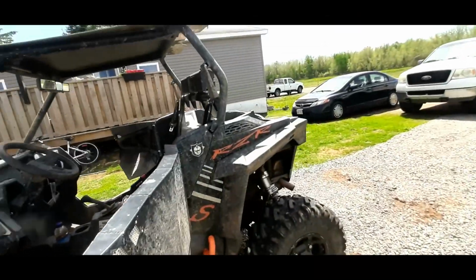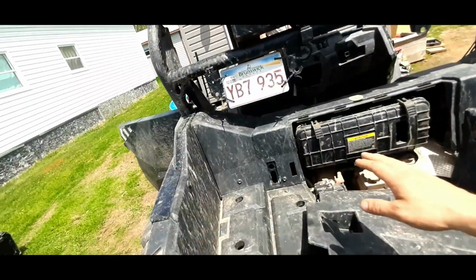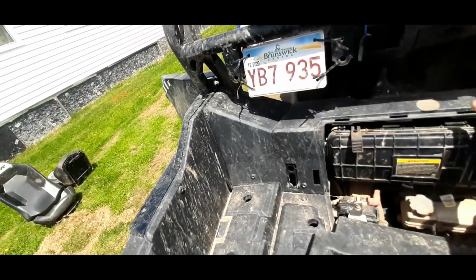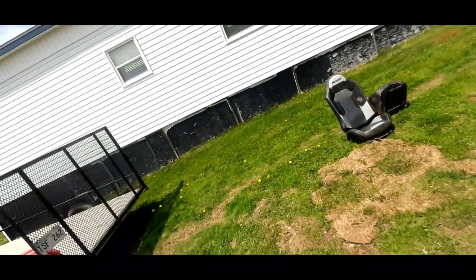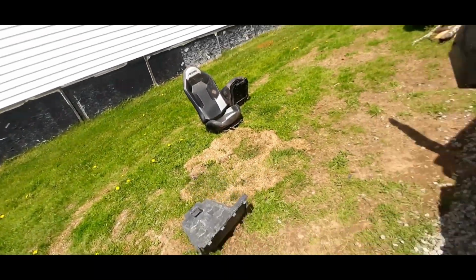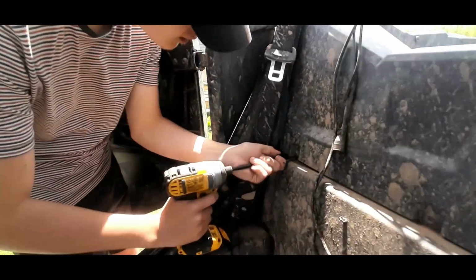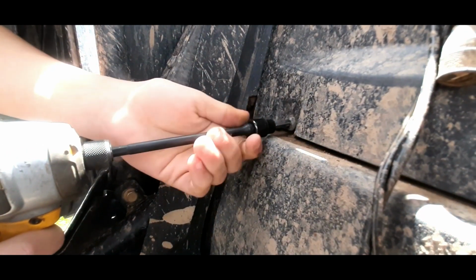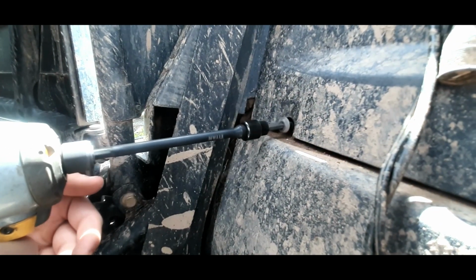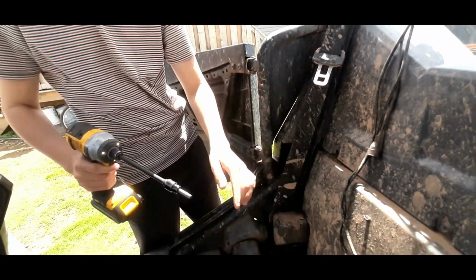So, according to those instruction pictures, we must remove this piece from the RZR. Which, with this removed, one screw at a time. Make sure that your bit's well placed before you pull that trigger. It's in there nice and snug, yeah. There you go. Hand this to me here. Okay.